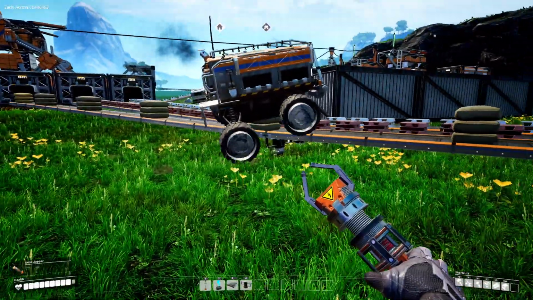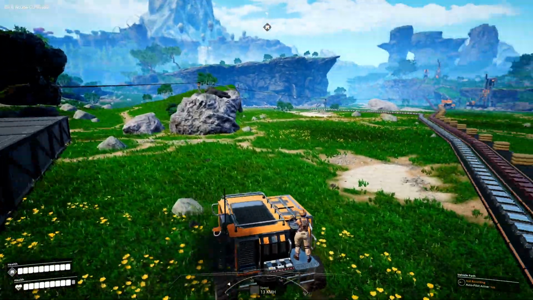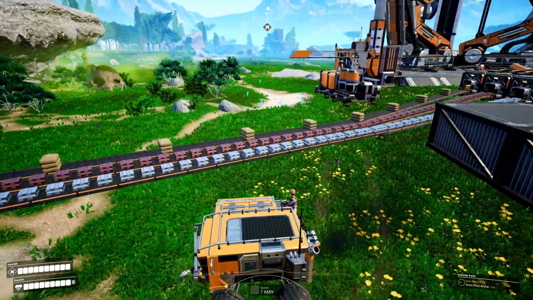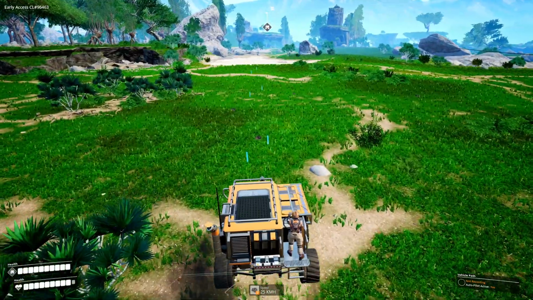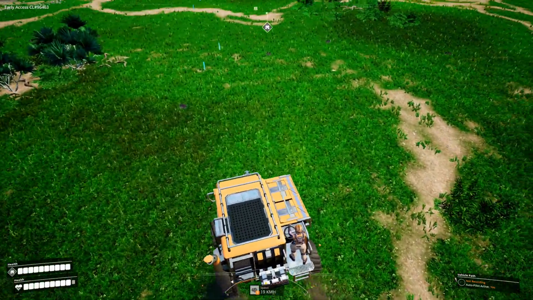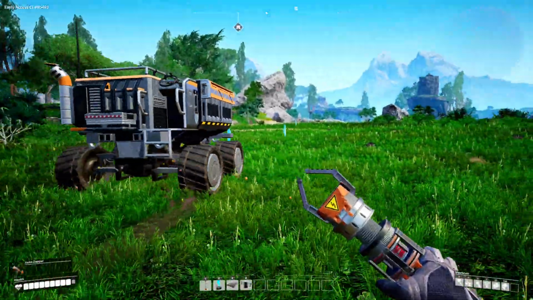Oh, no! Why does it do these things? Why? Come back here. Come back here. It seems like you gotta get it on track. Otherwise, it'll just... Oh, now it's out of fuel. I'm going to take it. I'm going to put it right here on the path. Then I'm going to get out and leave it to do its thing.